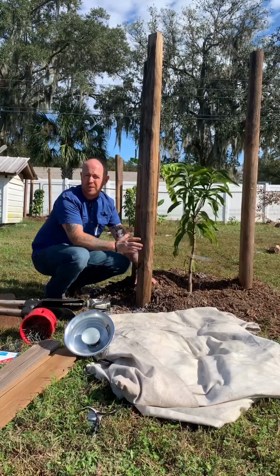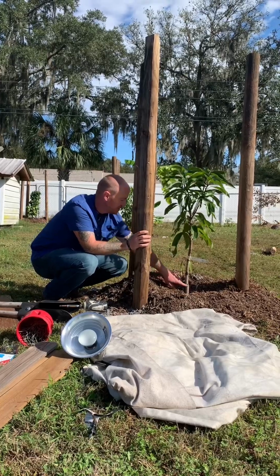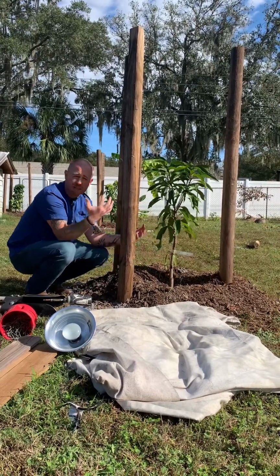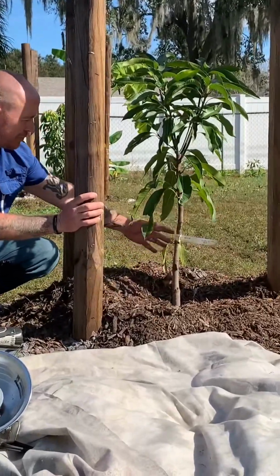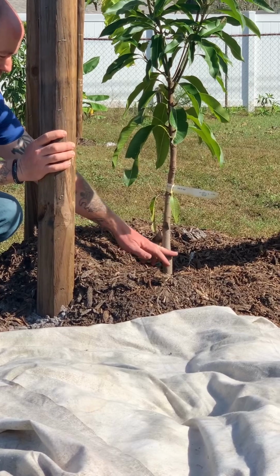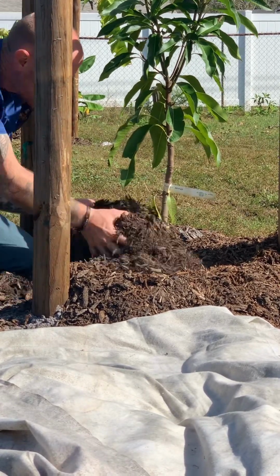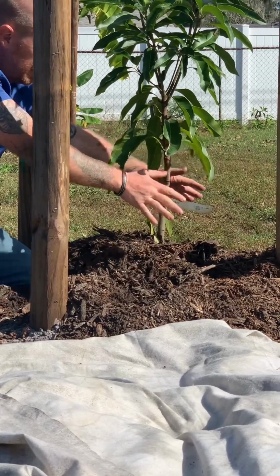Next thing I'm going to do is mound up mulch or dirt around the grafted area. If it's a grafted plant or a tree, you want to mound up dirt and mulch heavily as a form of insulation to protect your tree. If it's grafted, you want to insulate it and mound up the dirt and the mulch above the grafting point. You can see here it was grafted. Here's the scar. So you're going to push this in and mound this up like so, about to right here, or as high as you can get it.